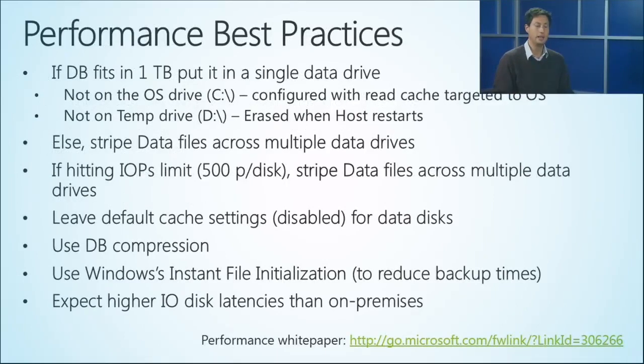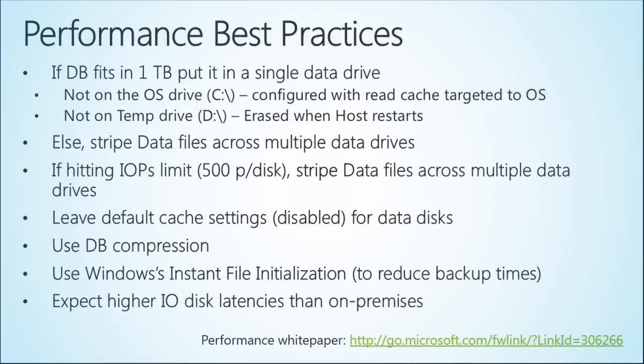In terms of performance, I'm going to go quickly here. Actually, in the next session, we're going to go into detail in performance. So, a couple of things. If your database fits in 1 terabyte, very easy. Just create a single data drive, and you put it there. The data drive has a limit of 1 terabyte. You can have 16 drives, or 16 terabytes maximum. If your database doesn't fit in 1 terabyte, you can stripe the data files across multiple disks, similar to what you do on-premise today.